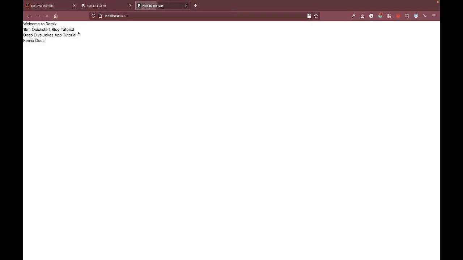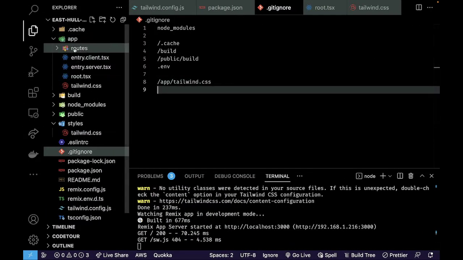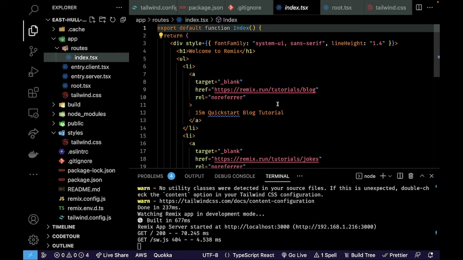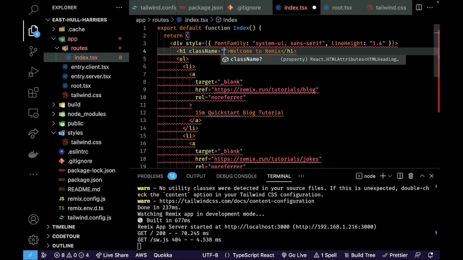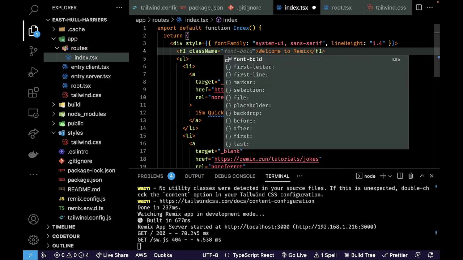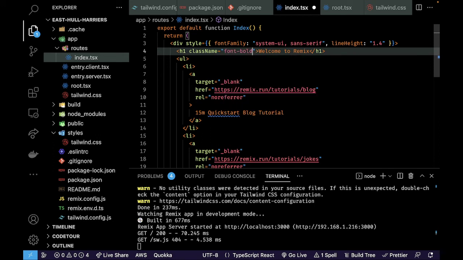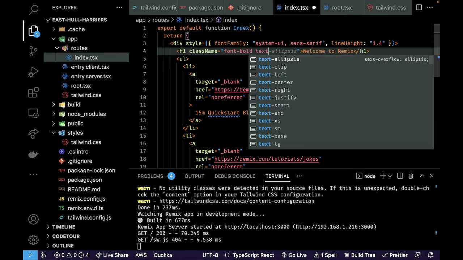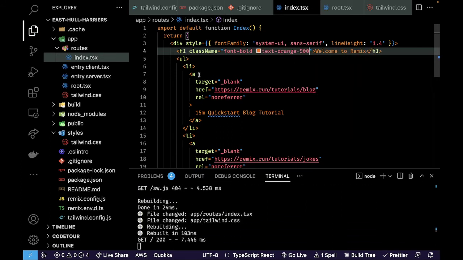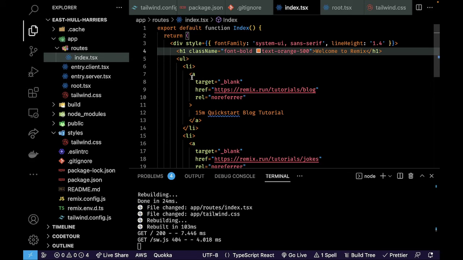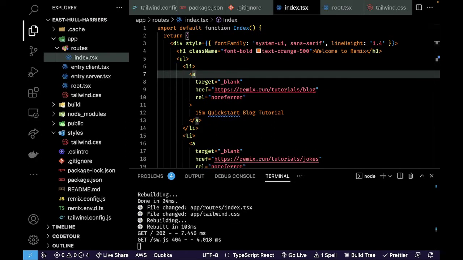We'll refresh that. There's no styling, so we go to the root. I think it's index. Let's just add some styling. It's className because it's React. So yeah, okay. Let's do font bold, and I can't remember if it's... there we go, text orange. Always orange or pink, often. There we go. So we've got styling working.